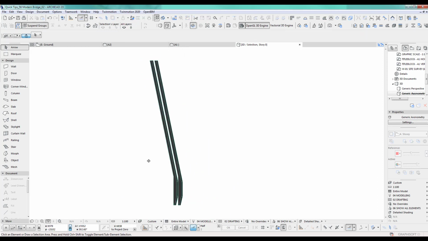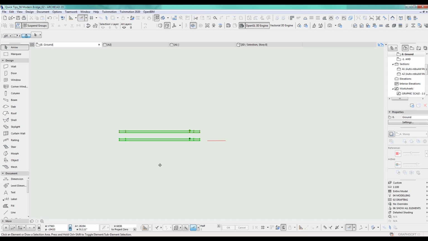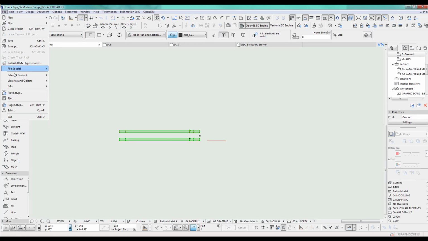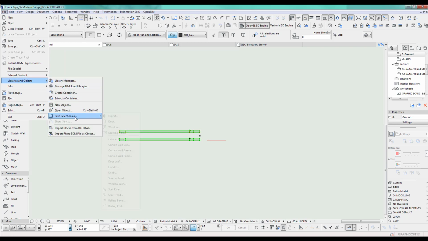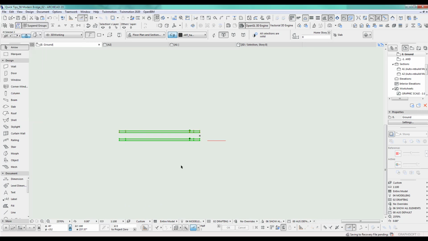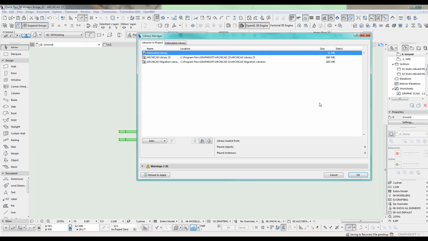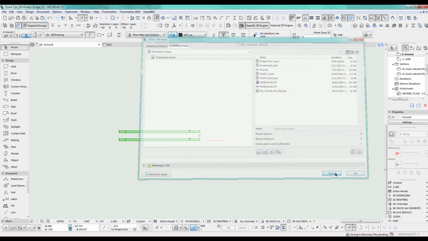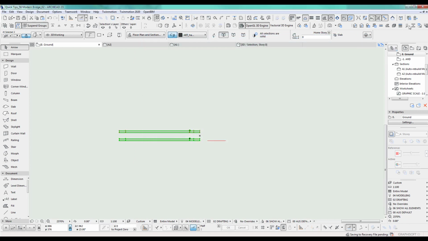You move around. So I saved those ones. What you have to do is you select both of them and you save them as a post. So you go in here and save selection as a railing post. That's all I did. So I've got the railing post saved, which is saved in my library. If I go in here, bridge post. Okay, great. So now I've got the bridge post, I've got a profile for my handrail.